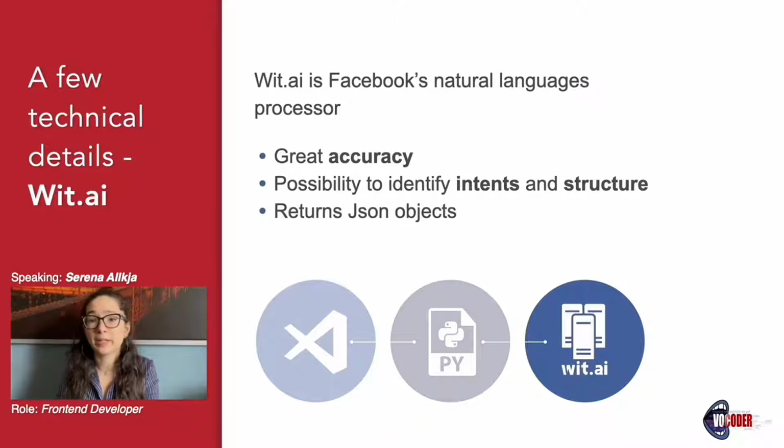Overall, at the beginning of the project, the team had very little knowledge about speech-to-text tools, let alone non-commercial ones. Since the choice for a good voice recognition model was fundamental for the success of the project, we decided to ask our sponsor for some advice. In return, he suggested a couple of services that we could use as a starting point, and among those, the best one was wit.ai, Facebook's natural language processor, not only for its speech-to-text accuracy, but also because it allows you to train a model for identifying intents and structure within the text. Finally, the responses are JSON objects, which are quite convenient to handle.